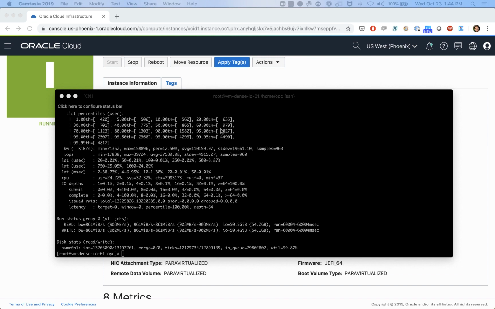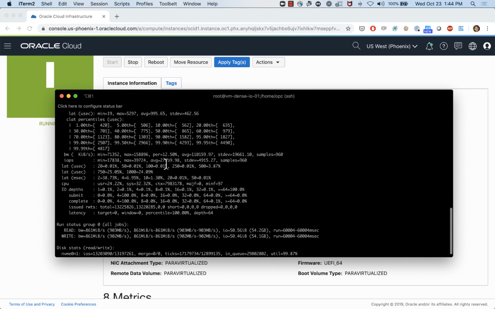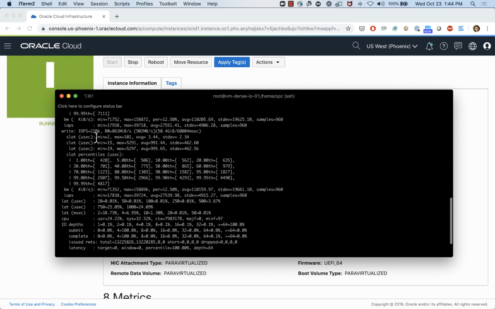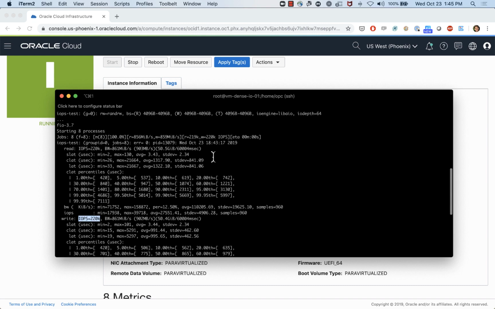All right, so it's finished. And then if we check the IOPS, let's go here real quick and see if we can find that information. Scroll down. Yeah, there you go. So this is the IOPS that I was able to get on that NVMe device. So almost 200K IOPS for a single NVMe device. This is expected for this shape, right?